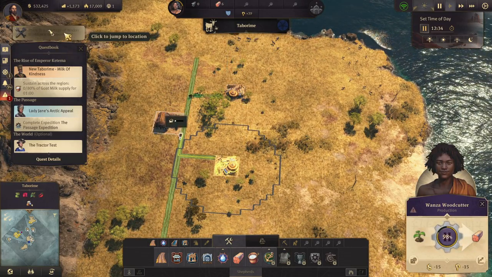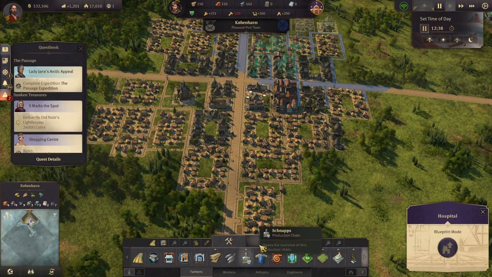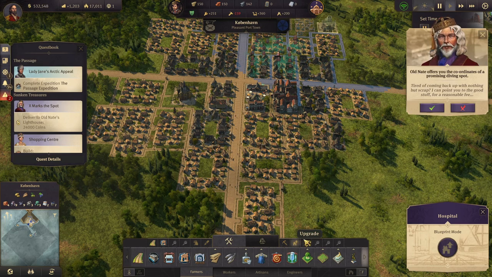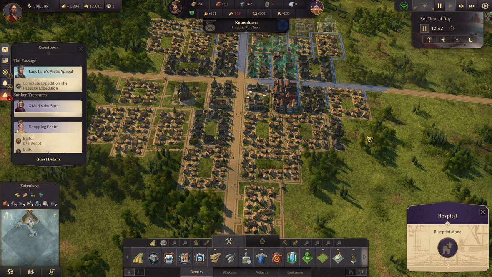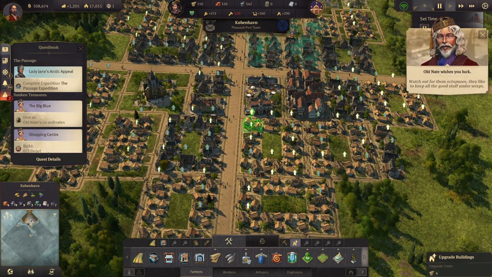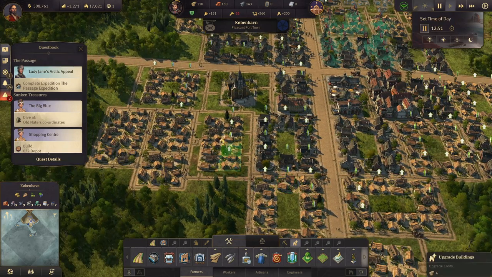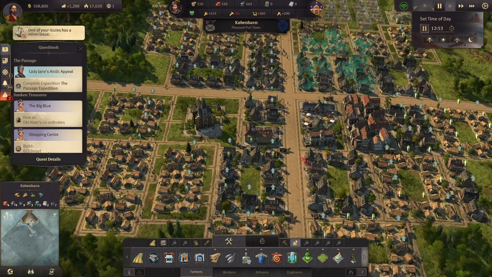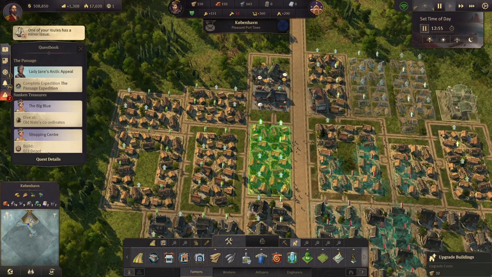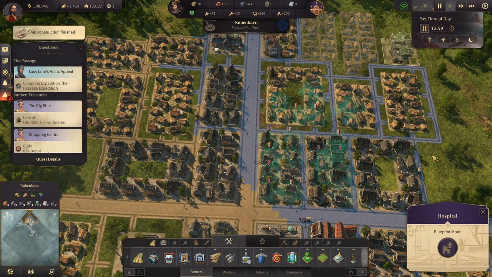Workforce shortage. Farmers to workers, I guess. There we go. Ship constructed.